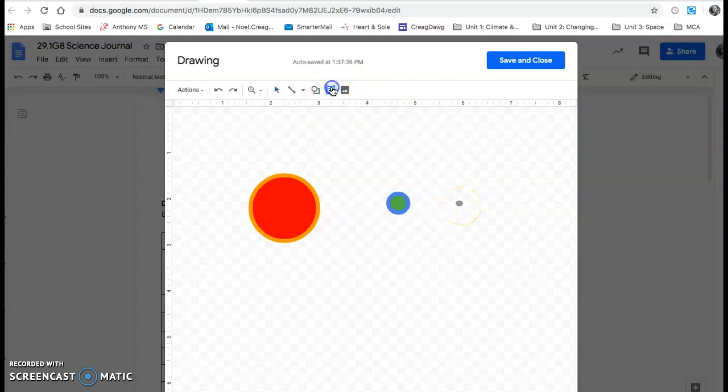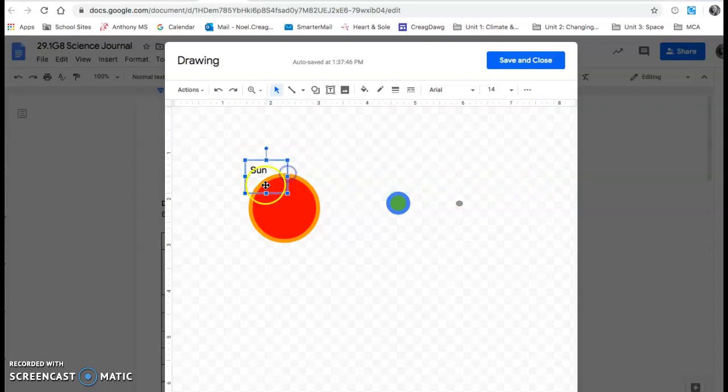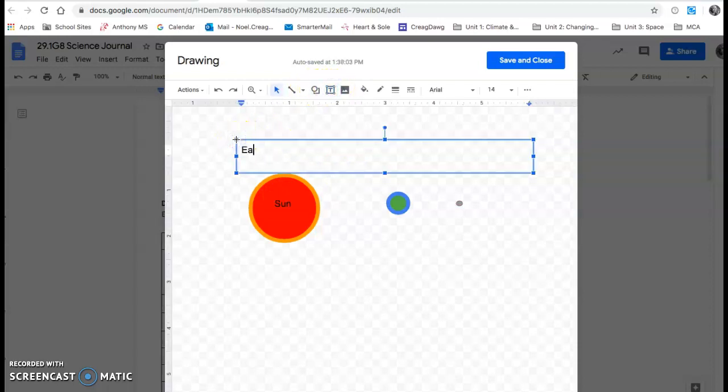So if we want to then add text, we can add text to say sun. Now I don't know why it does that for sizing, but we can just adjust it as such, and then we can move it. We can make another one for earth. Resize it.